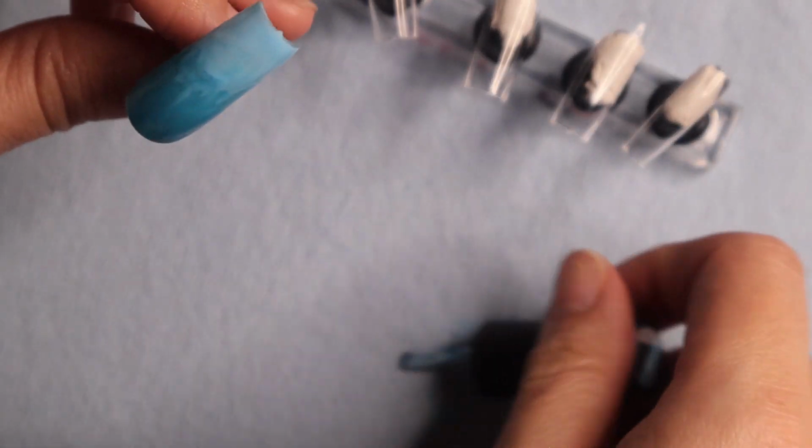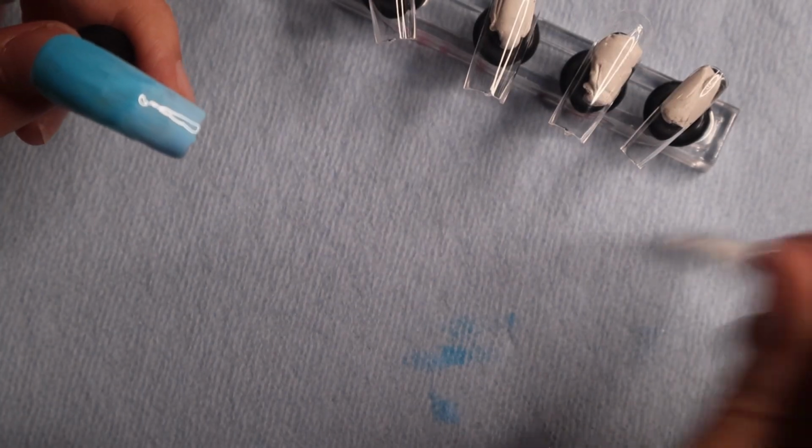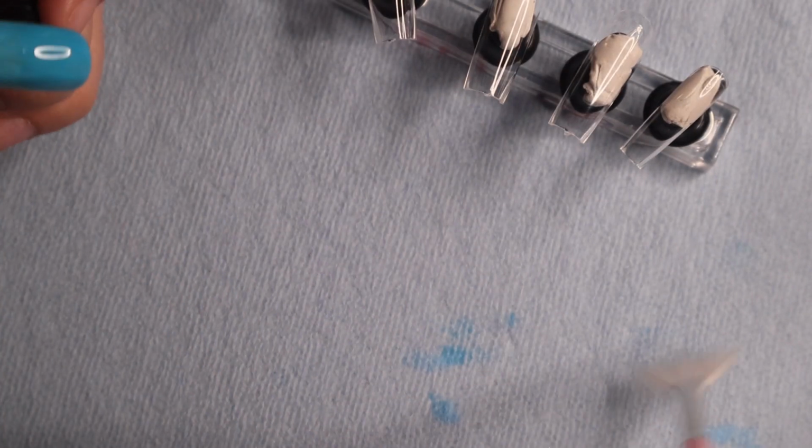And this one's kind of tricky because the top color is pretty light compared to the bottom one, so that makes the ombre a little bit tricky sometimes. But I brought out my fan brush, which I like to use to blend the colors together. They do have specific ombre brushes that you can use as well. I've tried a couple of those before, but I like the fan brush the best for blending the two colors together, and you don't want to swipe at all. You're just tapping the two colors into each other.